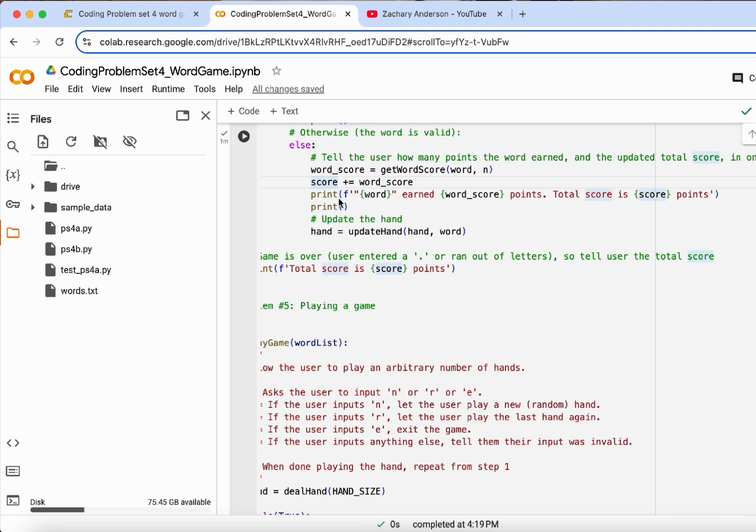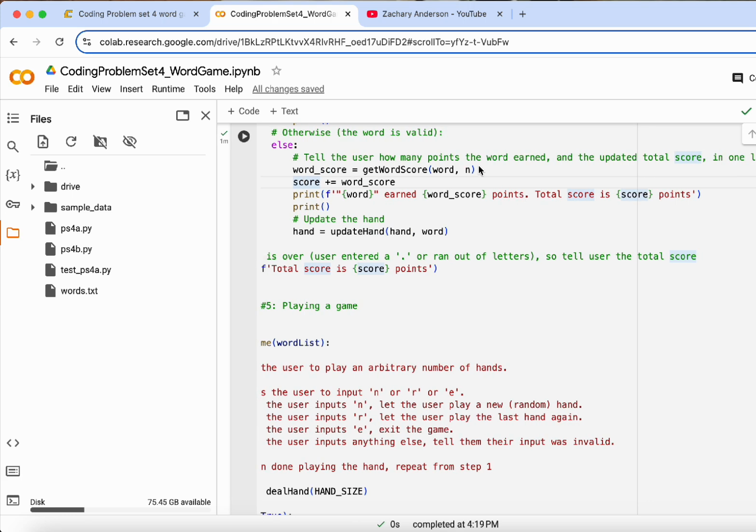And this print statement is the updated total score and how many points that word earned. So this will display what word the user entered, and then this will display how many points that specific word totaled. And then this final line will display our updated current score.